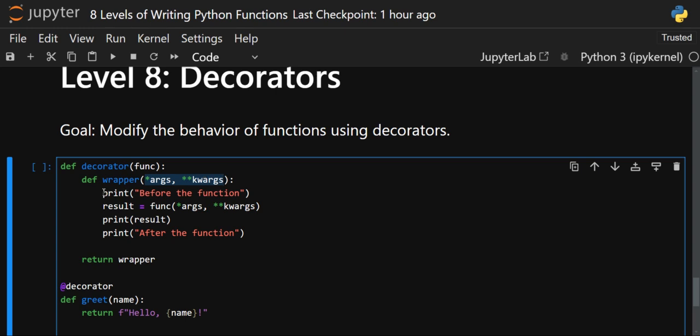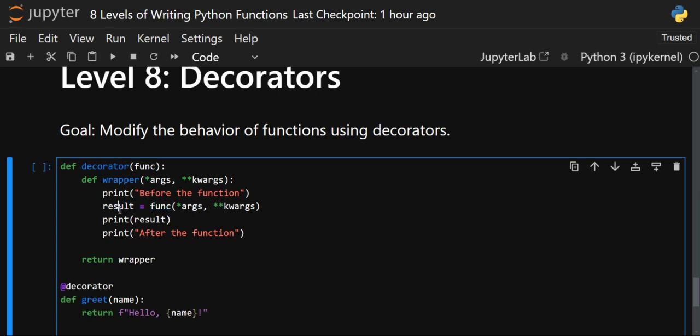Now inside this wrapper function we are going to perform our wrapping, just like how we do wrapping on our gift. We will print some message before the execution of the function and some message after the execution of the function. So I'm using a simple print function to print a message before the function. Then I'm calling my func over here, and I'm taking the same parameters which I have taken in the wrapper function. It is mandatory that you take the same parameters at the time of calling the func.